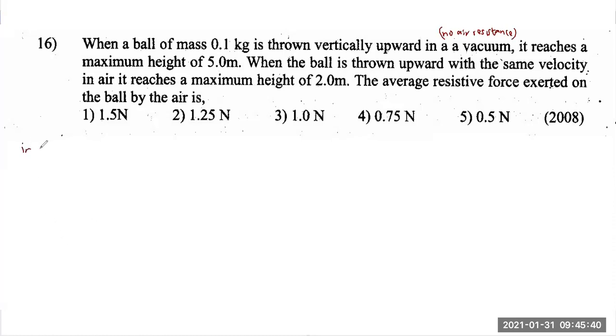So let's draw that in vacuum. You are throwing the ball at an initial velocity. Have they told that? They have not given the initial velocity. I'll say take it as u. Okay, and the object goes up and reaches the maximum height. Final velocity is 0, and the maximum height reached by the object is given as 5 meters, in vacuum. And the mass of the object is given. Keep that in mind. That is required: 0.1 kilogram.